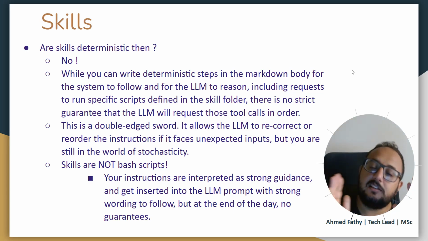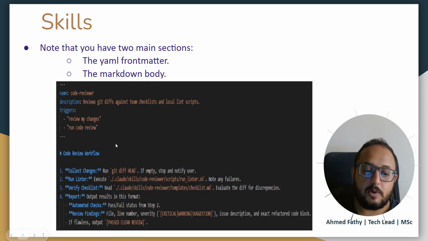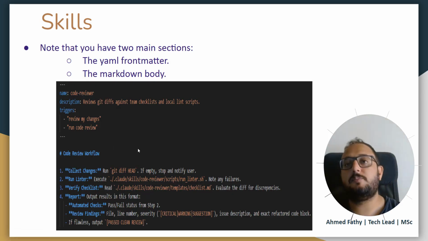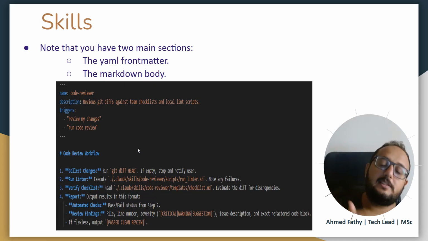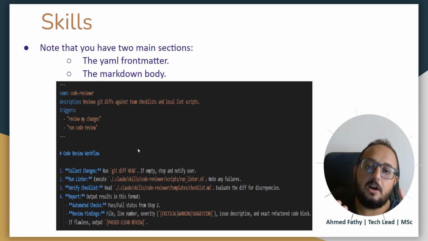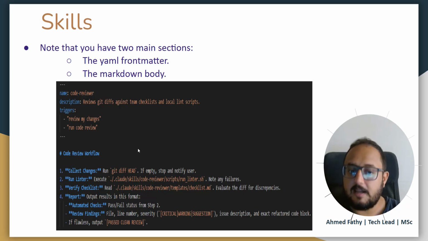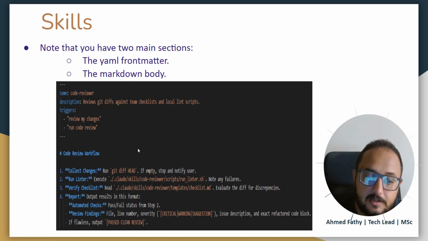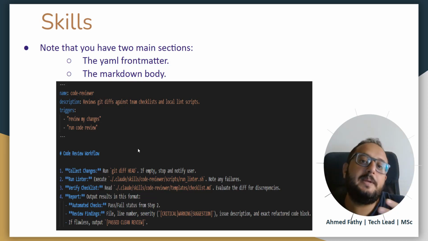The answer is no. Those are not bash scripts. So you can say, here is what you should do, but the LLM is not forced in any deterministic way to really follow those steps in order. It can still hallucinate, especially if it is a bad LLM. But at the same time, there is a good perspective here, which is that it can also be a little bit flexible.